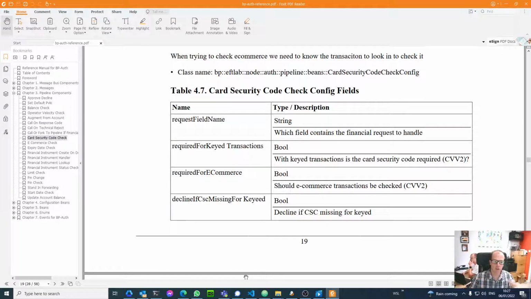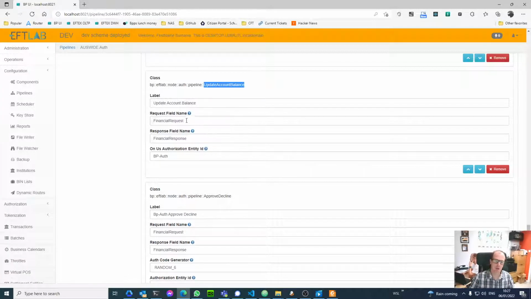This is all tied together, so the same information is available in the user interface as well, so that for those configuration parameters, you can find out what they all mean. But yeah, you might want to look through various different components. And yeah, I think in overview, that is what we do in regards to how we pipeline, how we put together the various different operations for authorization that you might need.